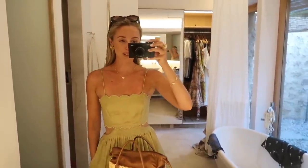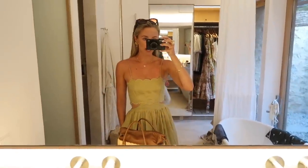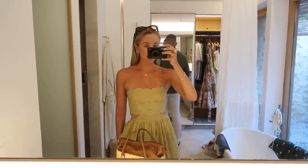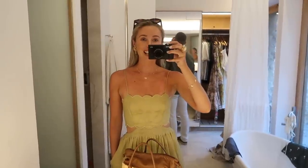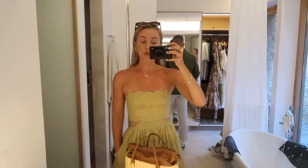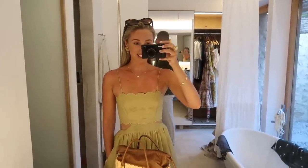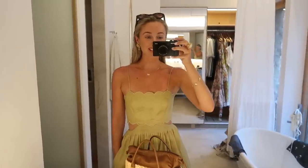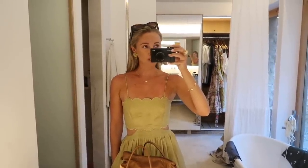We are heading for dinner tonight at a nearby hotel. Can you remember the name, darling? Hotel Son Haumel. The chef at this particular restaurant was previously at El Bulli, and any foodies watching will have heard of El Bulli. Give it a Google if you haven't. And I believe he's the first chef to have received a Michelin star in Mallorca. Hopefully it's not going to be too much of a tasting menu.